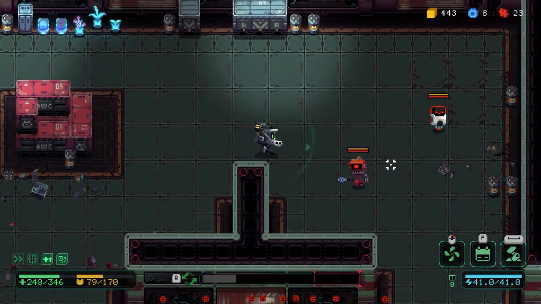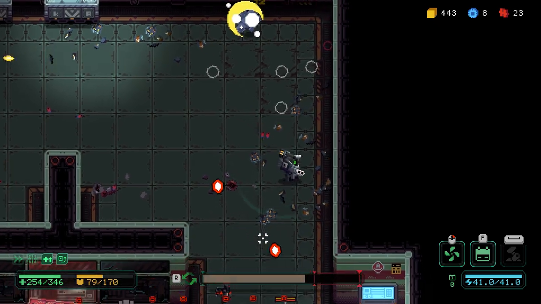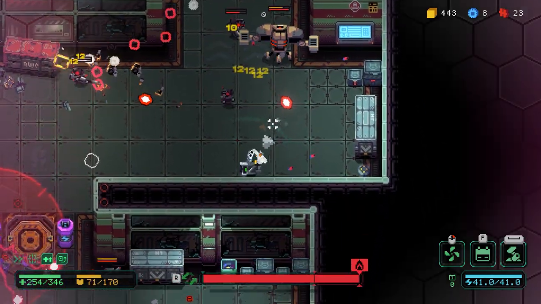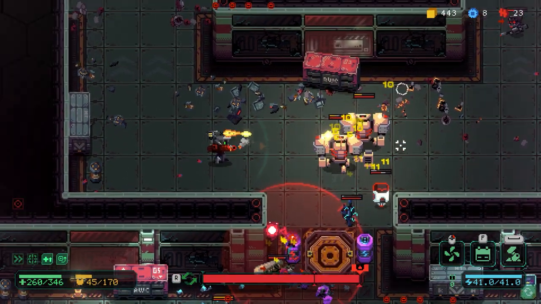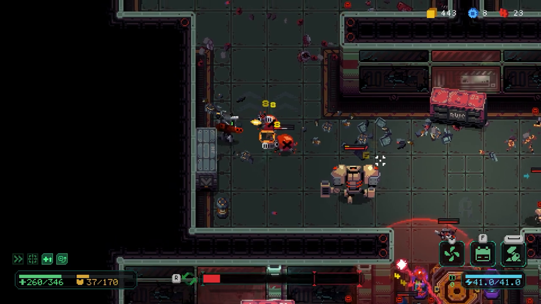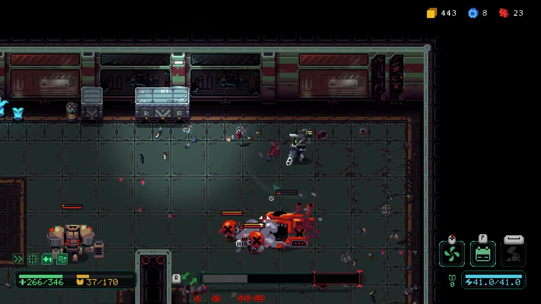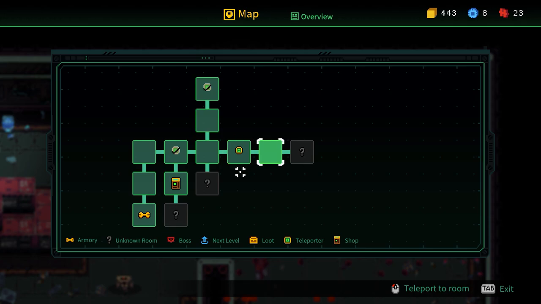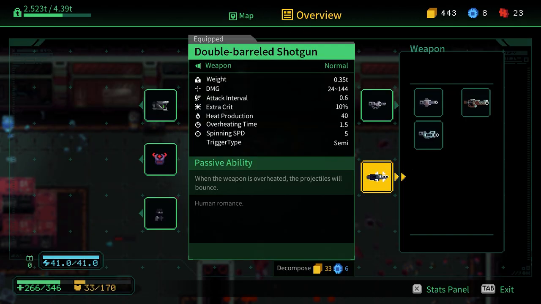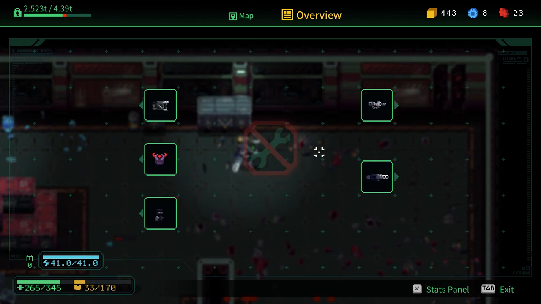There we go, shotgun. I haven't even talked about the overheat mechanics. Overheat mechanics are insane. This is another thing that sets this apart from other games. So now that I'm overheating, sometimes there's a secondary effect that happens. In this case, double shotgun is just boring, so it doesn't really do anything. Let me see, we can check it real quick. It says overheat time. No, there's no overheat anything, and same thing with this. So some weapons do have an overheat special.